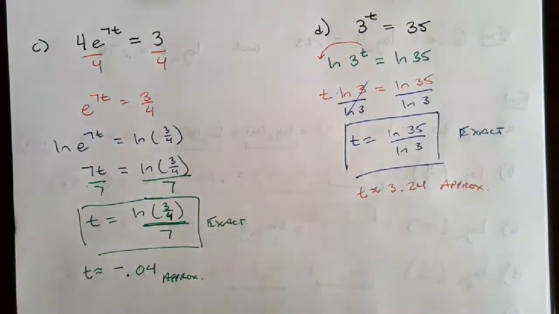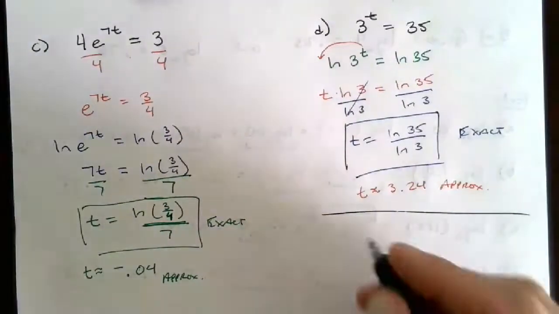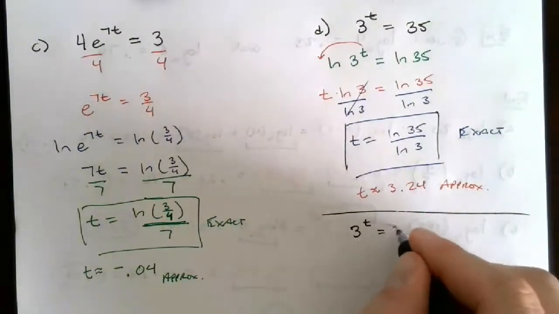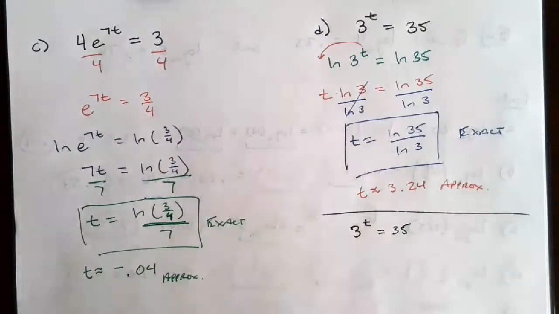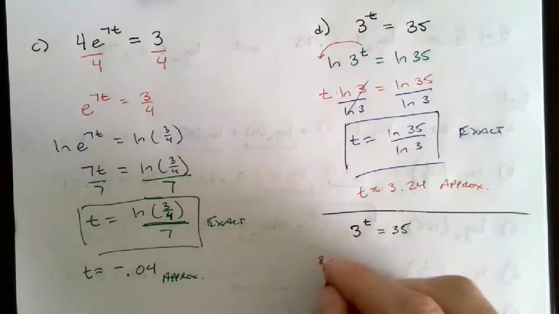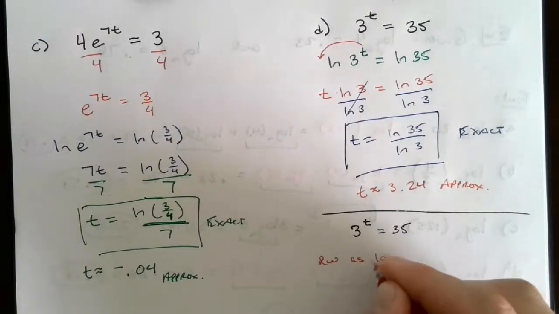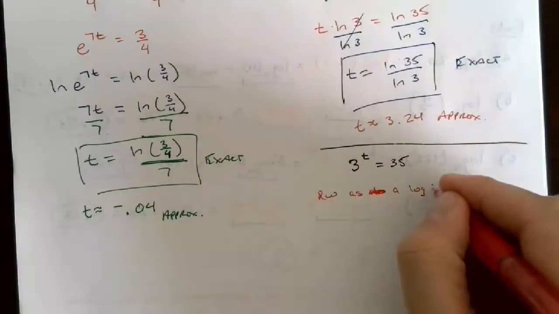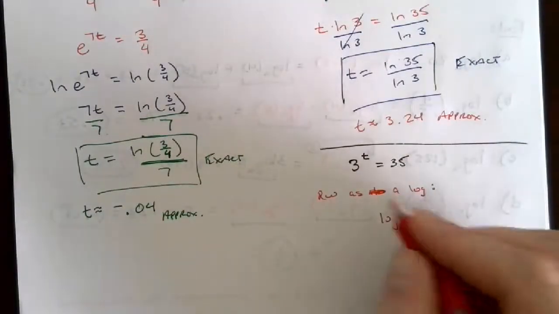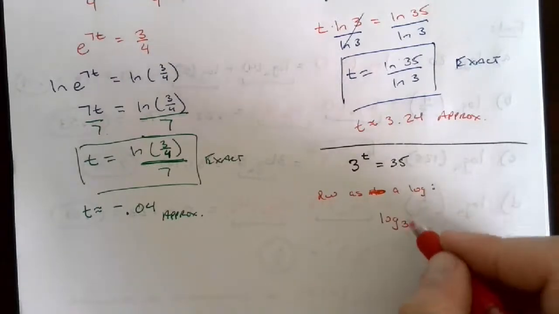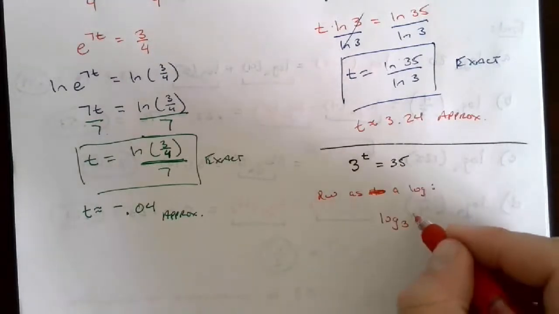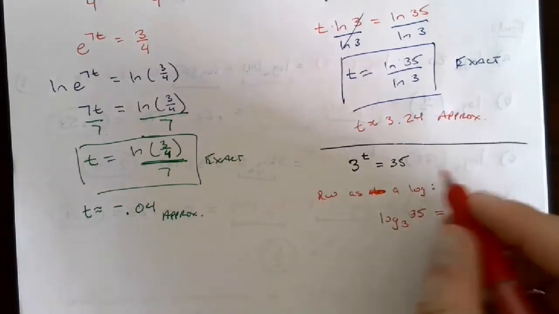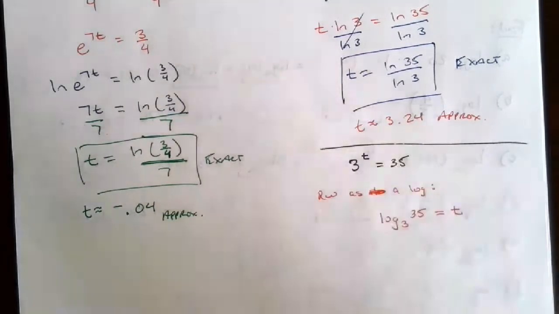You may have approached this problem in a different way. If you saw this 3 to the t equals 35, and maybe you didn't think of taking logs. And it's okay if you didn't, although it's going to be easier for you to work with if you did most of the time. You could just say, let's rewrite this as a log, all right? So we're going to rewrite this as a log. If you remember how to rewrite as a log, you want to start with saying log base, whatever the base is, 3, of the number that your exponential is equal to, which gives you the argument. So log base 3 of 35 is equal to, remember log's always equal to the exponent, so it's equal to t.